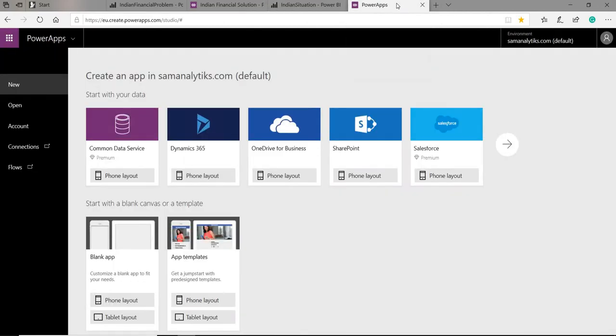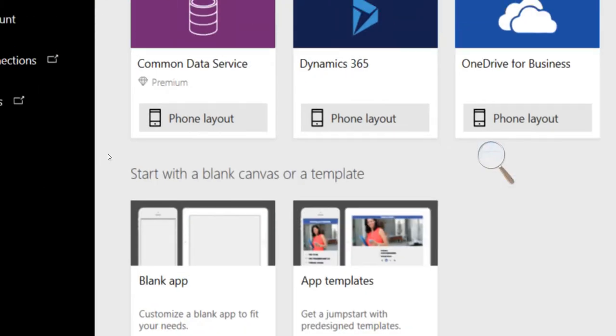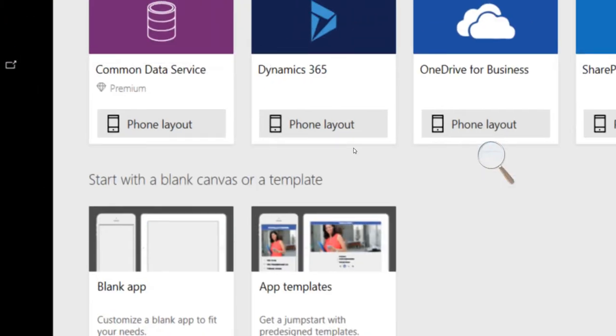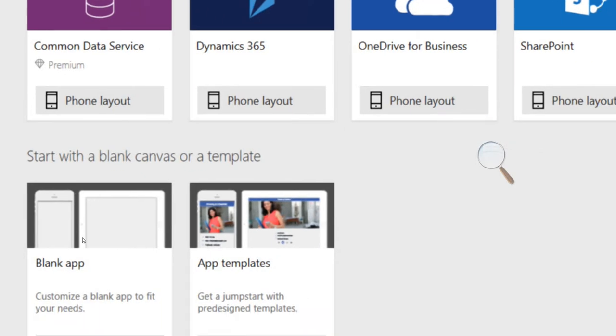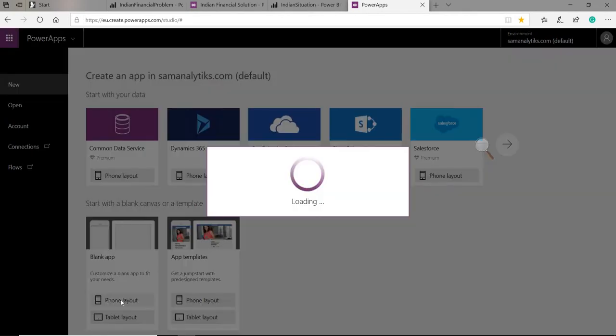So once I open the Power Apps, I have this particular layout, and in that, notice I have the Canvas app and I have the blank app. I have the templates app and I have the blank app. I don't want to go for Canvas app because that is containing the CDS services, and as you can notice, in the CDS you need to pay the premium services for the CDS apps, but rest all the other part it's completely free of cost, and from where we can get our things to be done. So for that, the blank app, I'll take the phone layout.